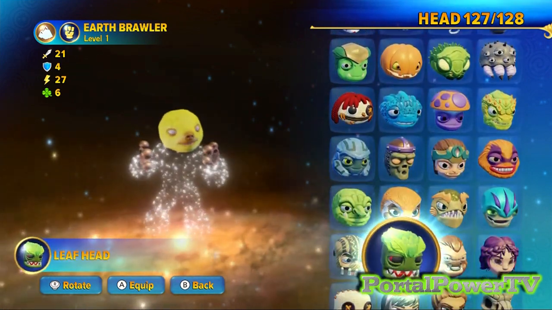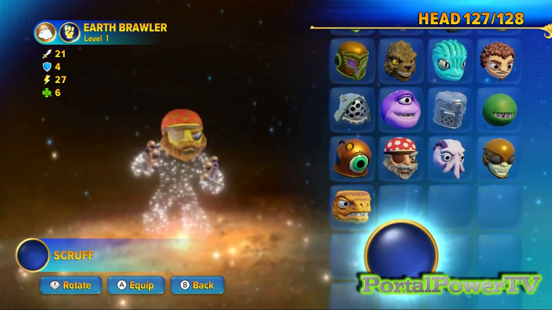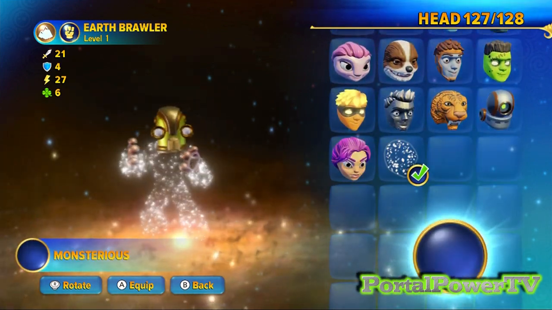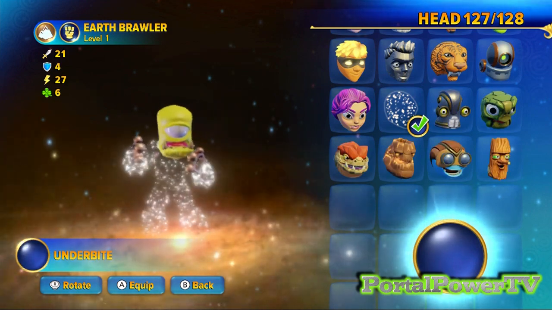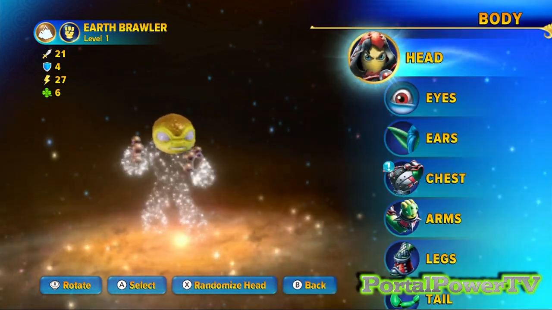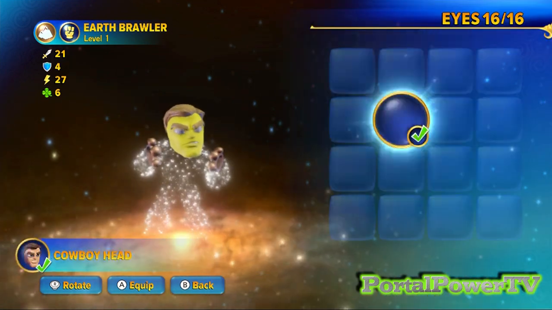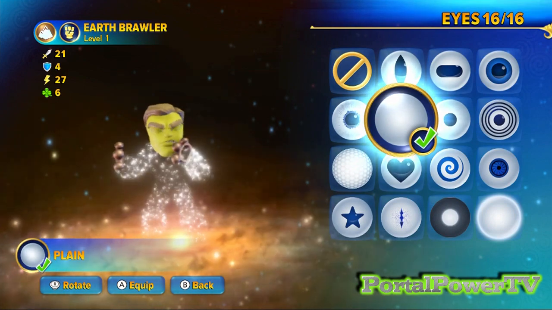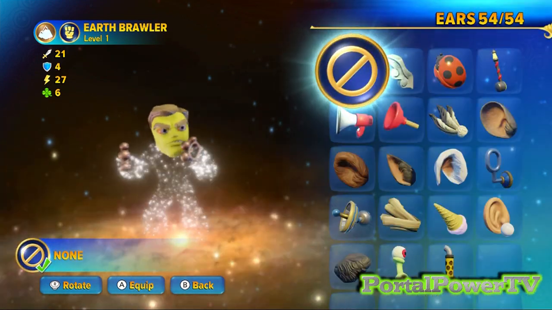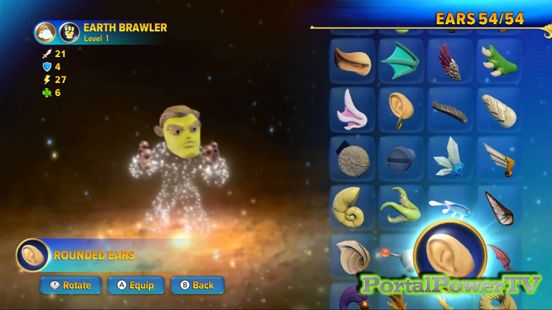All right, so for the head. All these guys have got to load. Where is the head I'm looking for? It's the brawniest, whitest head there is. There we go. Alright, so there's our head, and that was called the cowboy head, actually. And so now we're going to go down to the eyes. And on the eyes, I just got good old human eyes at this point. And ears, he's just got normal, the kind of human round ears. There we go. Rounded ears.